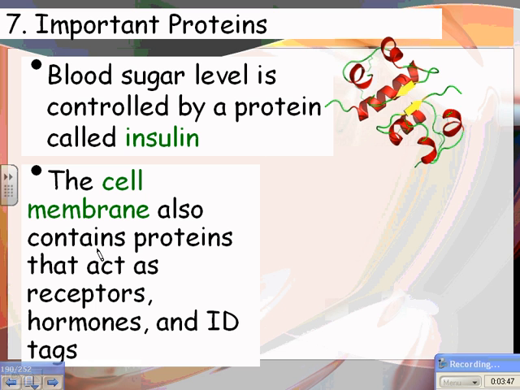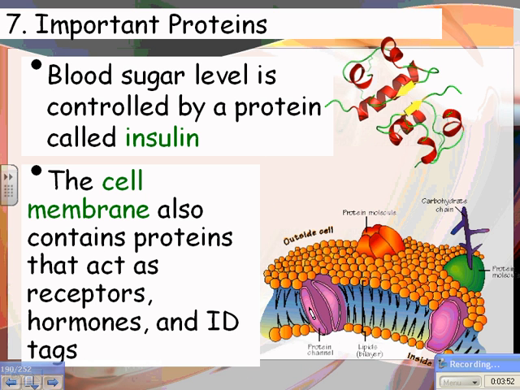The cell membrane also contains proteins that act as receptors, hormones, and ID tags. And so here's the cell membrane, and we talked about these cute little phospholipids. These are not proteins. But these things are proteins, and those proteins can have different functions. So this has a carbohydrate attached. This might be an ID tag that says, hey, I'm a cell and I belong to your liver and I belong to Miss Asian. And a different cell could come in with different proteins and carbs on it, and I might say, ooh, you're foreign, I better fight you. You might be measles, I better fight you off.